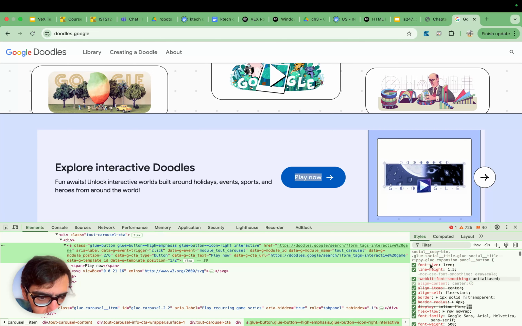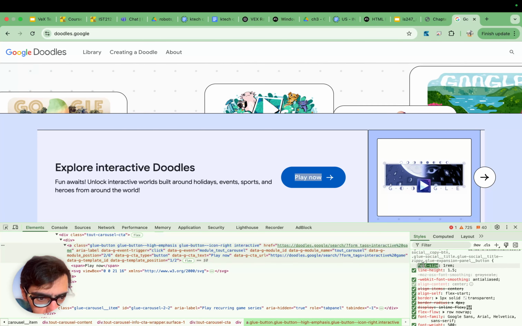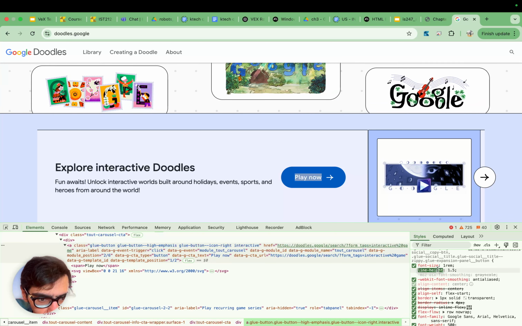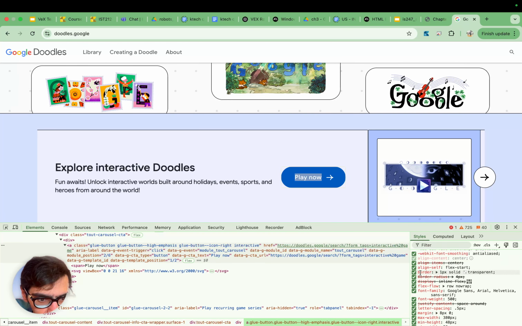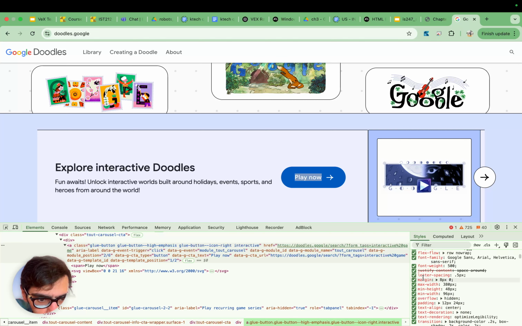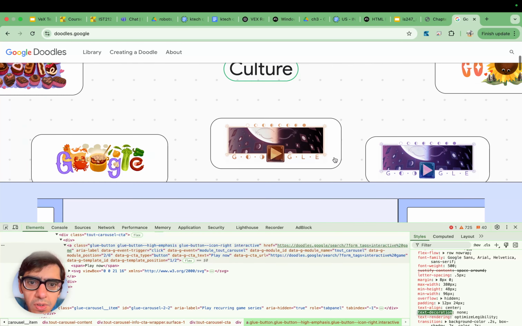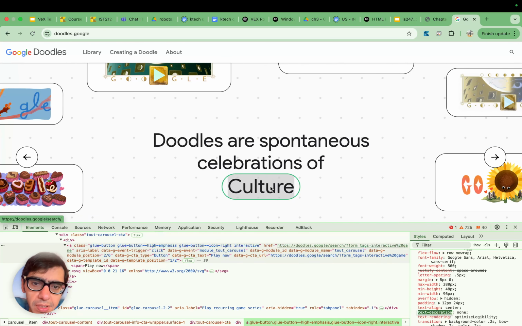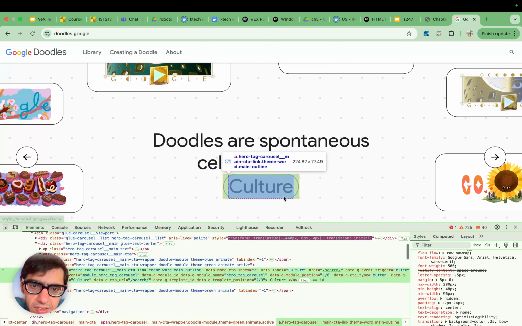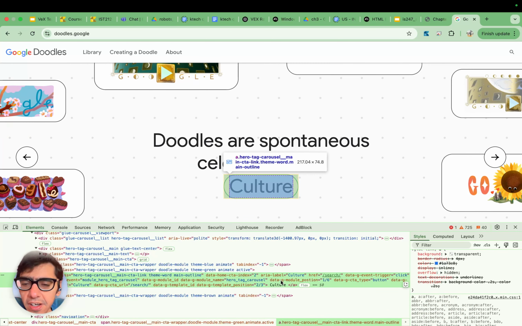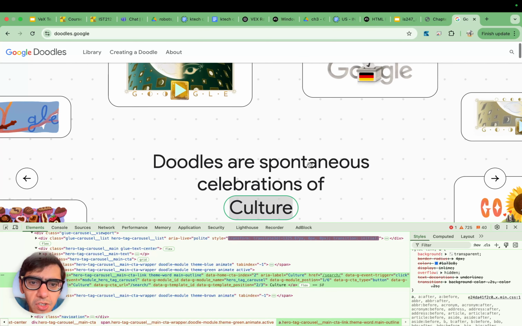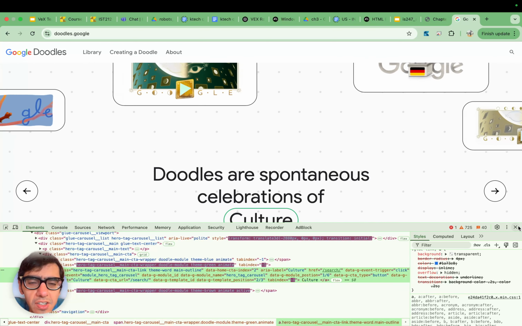Okay, and you can see there are so many styles applied to it. Font size, line height, border. Okay, again, margin. We'll talk about all of these very soon. I just wanted to give you an example of how you would experiment with CSS, which is, again, a very creative process. Really, I think if you give it a try, you will enjoy it so much because the web is an open canvas.